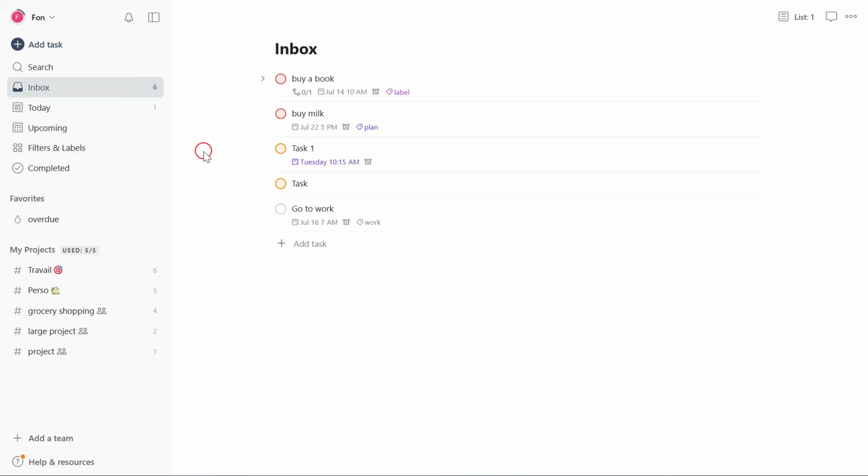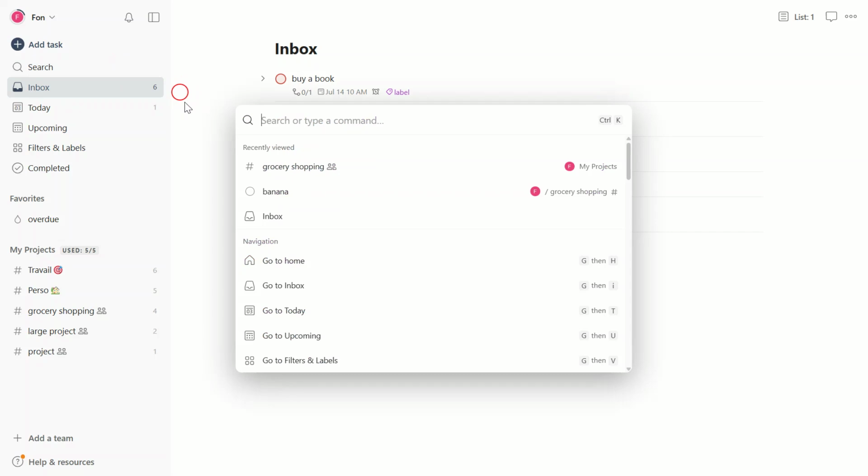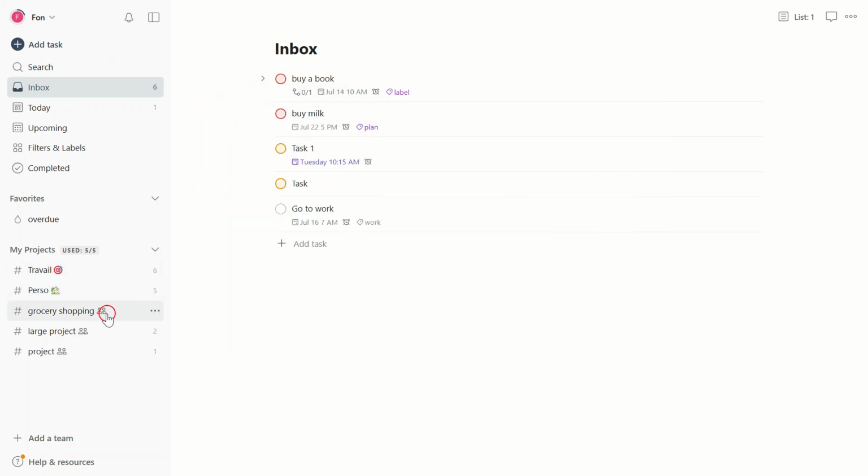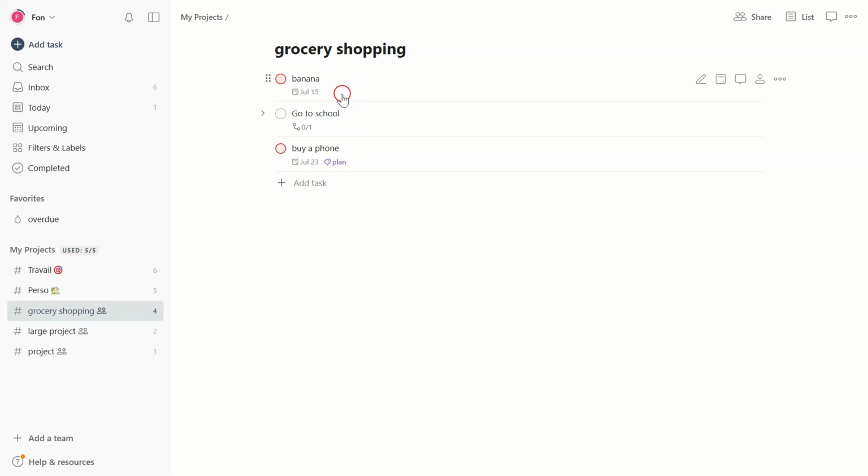You can do this by either searching for the task in the search bar or by clicking on your project and scrolling to the task. The reason we do this is to make sure we're commenting on the correct task. It's crucial to ensure all our inputs are precise and targeted.